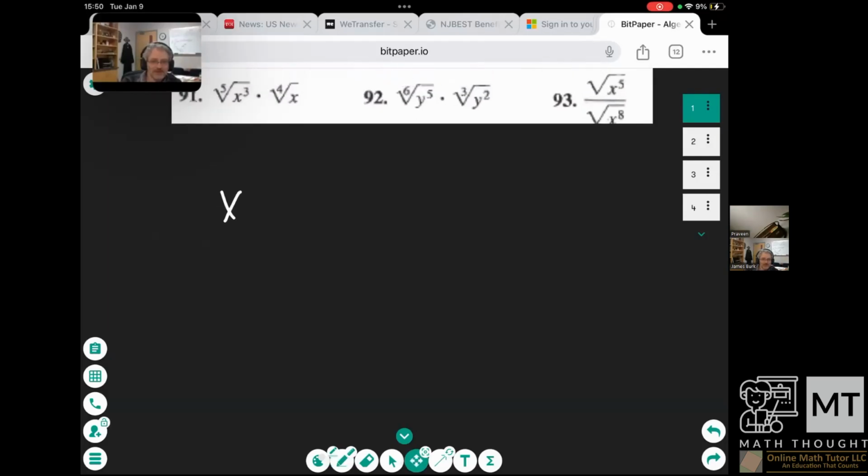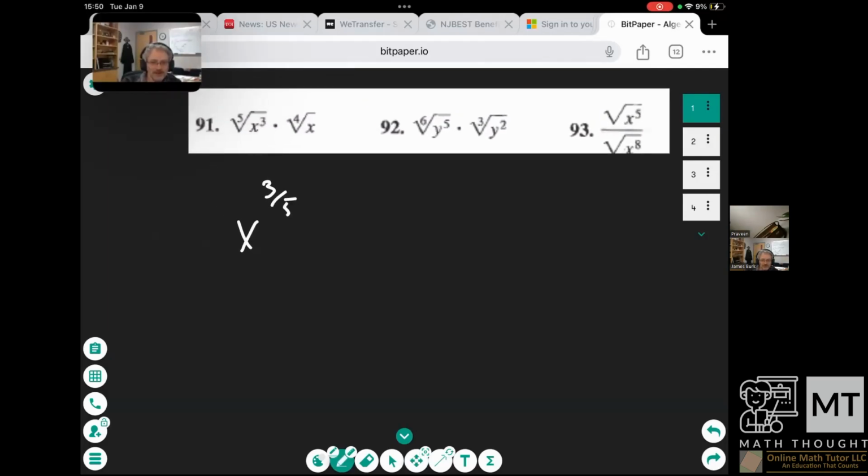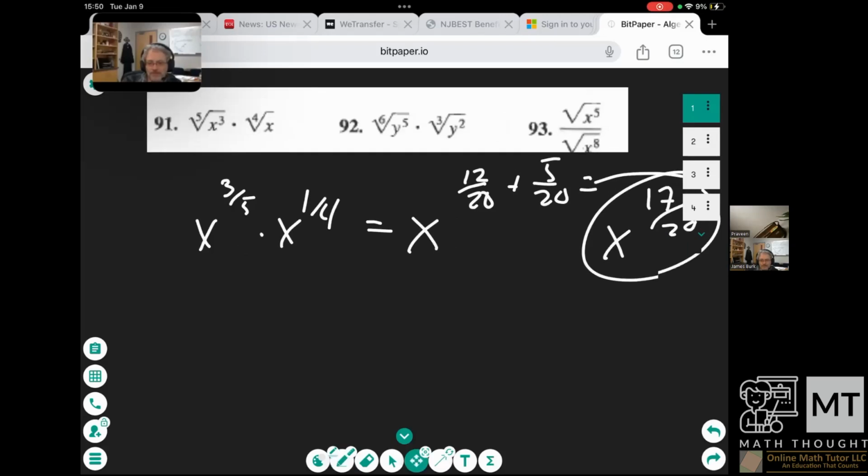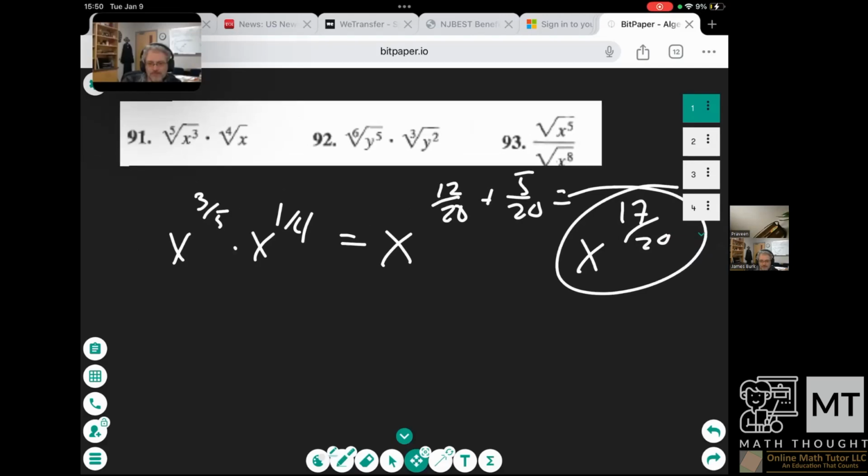Perfect. So just go through the first one real fast. You have x to the 3/5, x to the 1/4, same base, add the exponents, get a common denominator. Maybe 20. And that's exactly what you want to do here. So, yeah. X to the 17/20. But our teacher does say that her rule is whatever form you start out with, that's the form your answer has to be in. So she would want it like the 20th root of x to the 17th. Okay. Yeah, just make sure you give her whatever she wants, dealer's choice.